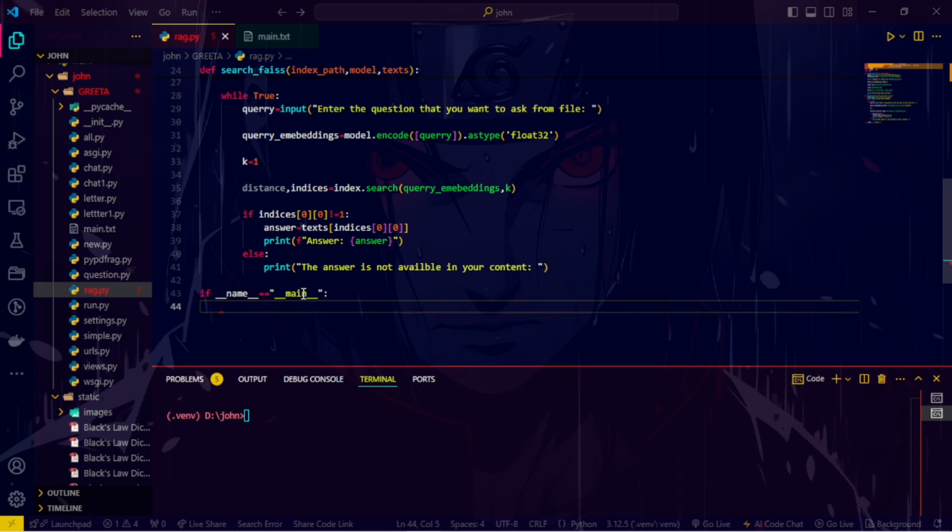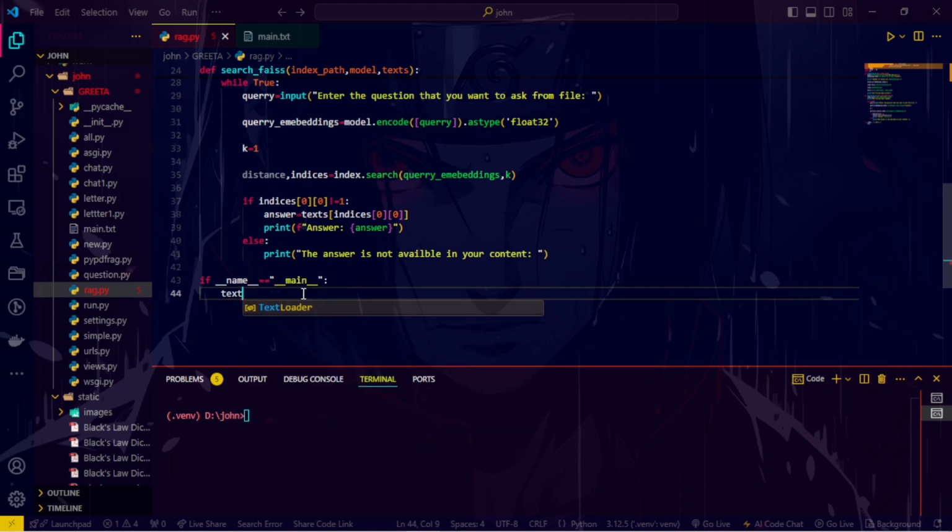First of all, we have to load a particular text loader that helps to load the particular file and extract the content from it. So we have to provide a file, our dataset, to load the dataset and extract the data content from it.